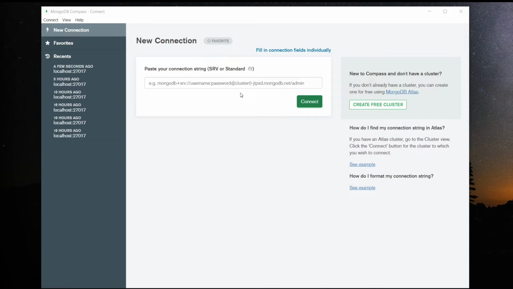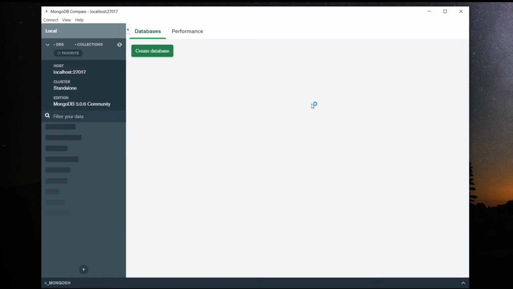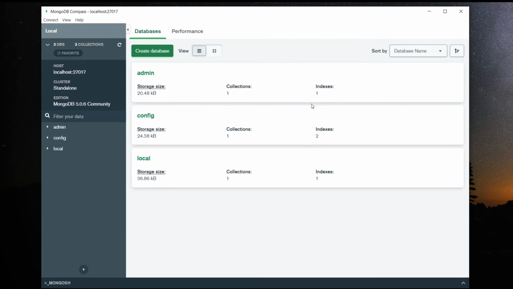If you want to connect MongoDB Compass with any other service, you need to provide the URL within the MongoDB service plus username and password. This is the URL pattern which you have to provide. Okay, let's connect this. Okay, so we got connected.